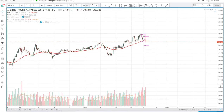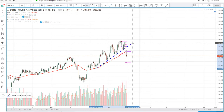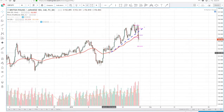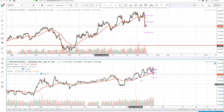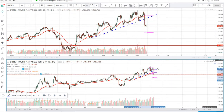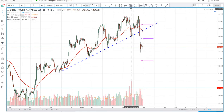The reason why, let's just zoom in here. This would be your trend line to confirm the bullishness here, and I feel that we would break down. If you then drop down to the 1 hour chart, I'm going to copy this over here. Copy that over. You can see straight away it's lined up with the 1 hour 50. So really, what I'm looking for now is a retest of the 1 hour 50.